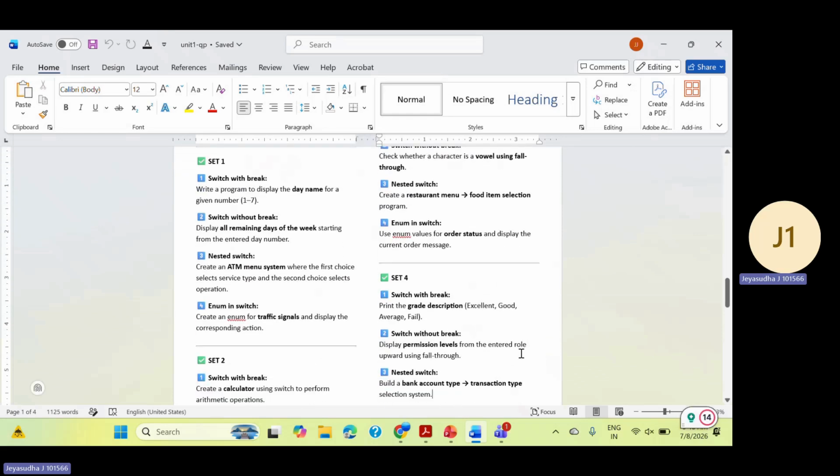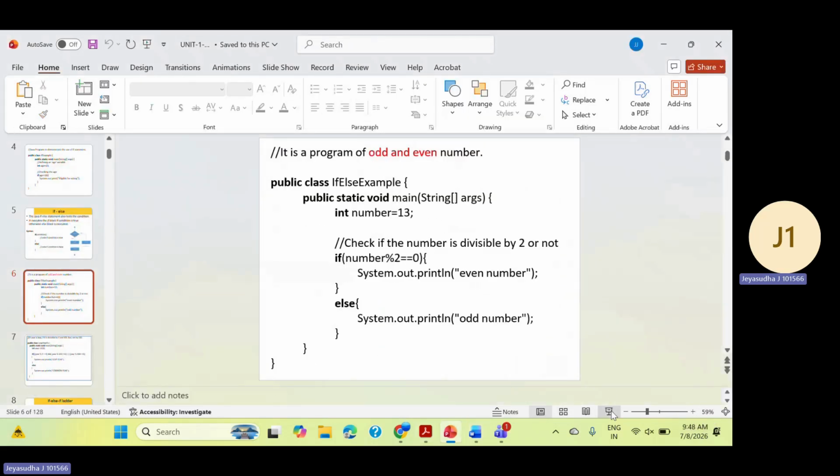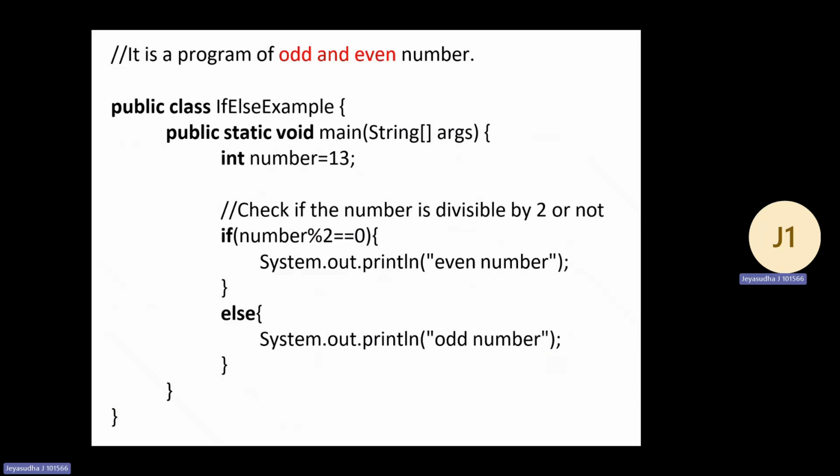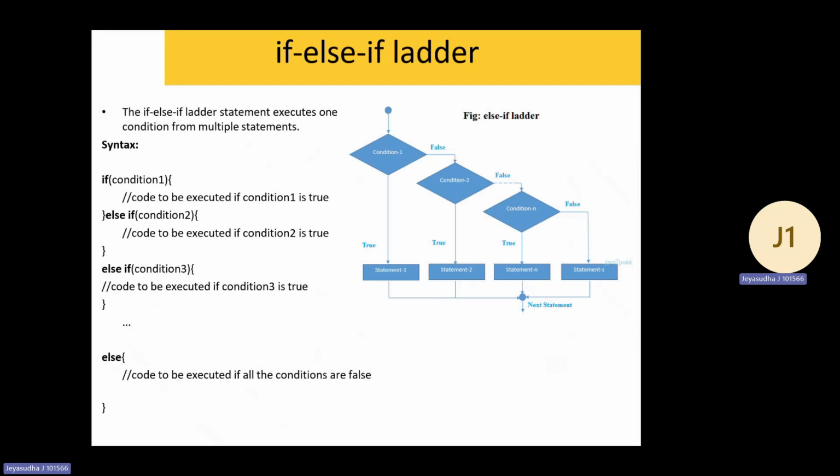Okay. So we will move on with the next part. As of now, we have seen if and if else. So we will move on with the next one, nested if else. What is nested if else? I know that if the if condition is true, that set of statements will work, and if it is false, I'll move on.